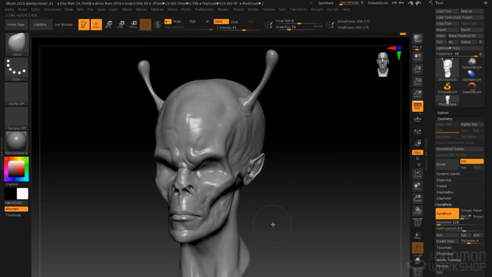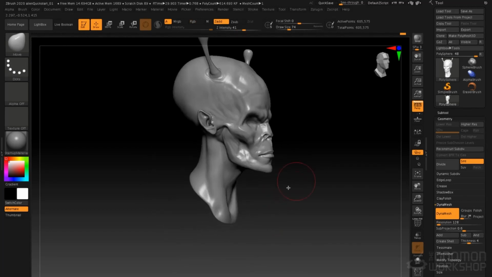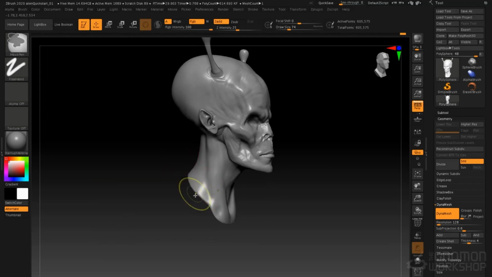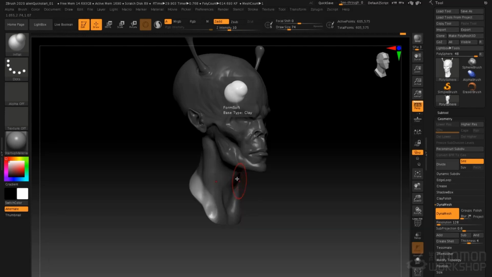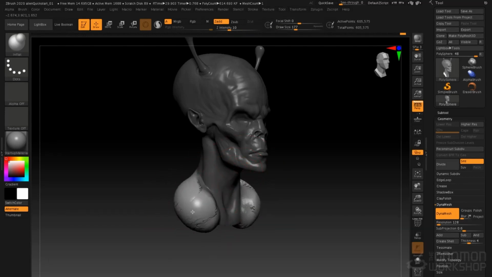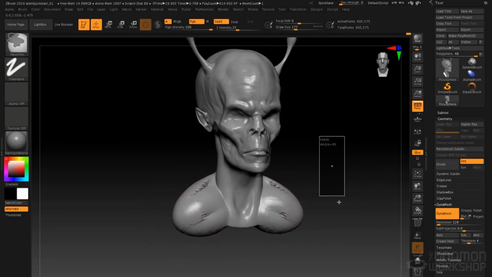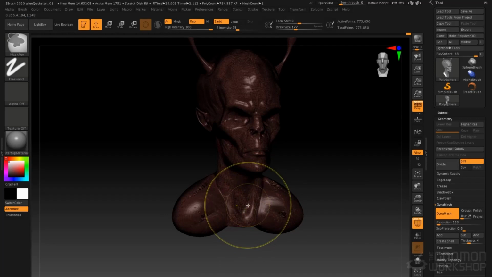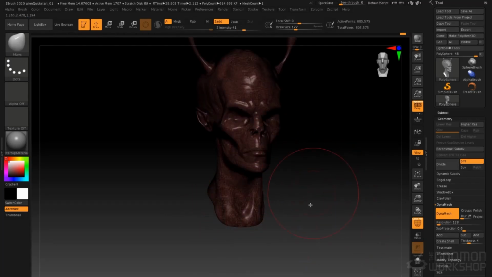So now that we've saved our ZProject, let's take a look at how we can add more volume to this character. Now, of course, if I wanted to put shoulders in, I could mask out the area, invert the mask, and then take something like the inflate brush and inflate the shoulder area out, take the move brush, and then shift it further, clear the mask, and then execute Dynamesh. And then I can just push and pull the mesh like this. But I want to show you a different technique that I think is very, very cool and unique to Dynamesh.